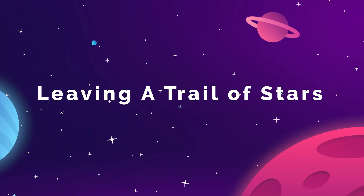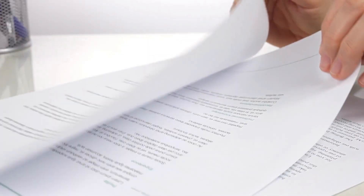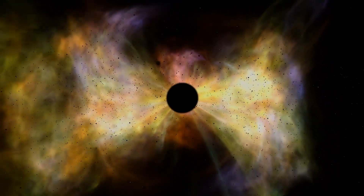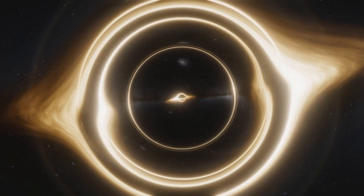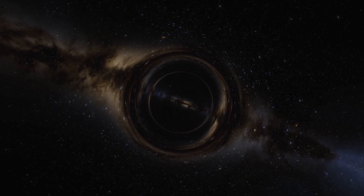An accidental discovery of a truly terrifying space phenomenon is causing a bit of a stir in astronomy, not only because of what it is, but because it was entirely luck that it was found at all. In a report published to the Astrophysical Journal of Letters, Hubble researcher Pieter Van Dockum and his team detailed the discovery of a rogue supermassive black hole. Normally, these stellar phenomena are formed at the center of galaxies, their truly mind-boggling gravitational force holding billions of stars in orbit around them. However, once in a while, two or more of these monsters crash into each other, or brush close enough to cause a disruption. When that happens, one or both of the enormous black holes are sent careening into space at incredible speeds, but we can't often see them because it's very difficult to spot a black hole under normal circumstances, even if it is supermassive.